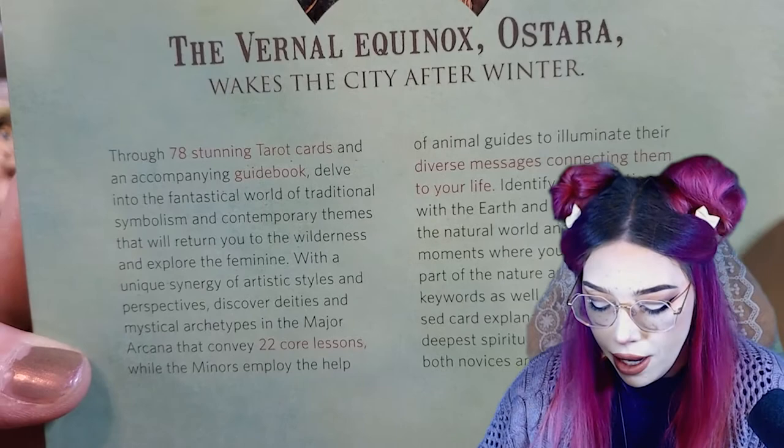The Devil card — again, very gorgeous art. We've got two characters trapped in his hands, beautiful wings coming out of the back, deep reds of the jacket, severed hands. It feels trapped more than anything — trapped by something sort of out of your control. Normally in the Devil card you get the feeling that you can escape at any time, but that feeling doesn't really come through here. This feels more like you're just trapped forever, part of a collection.